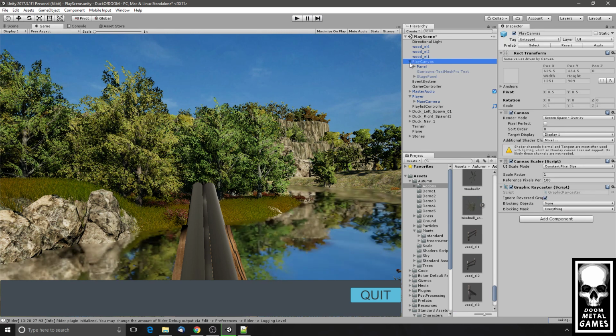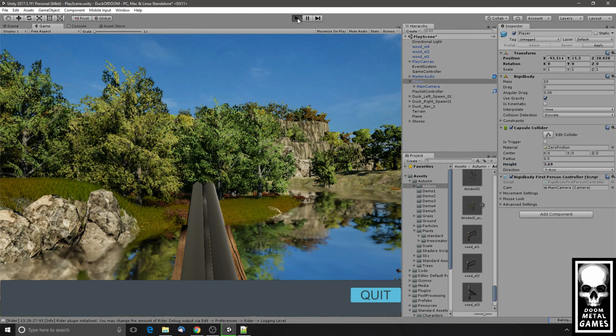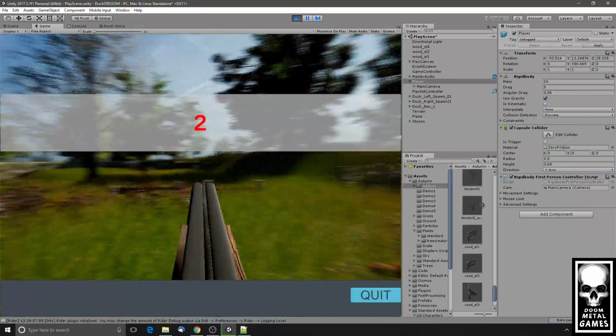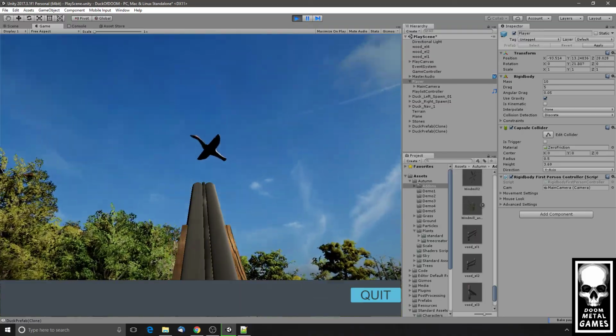If I increase the capsule collider height, does that make me taller? Yes, it does. Look at that. That's better. No, I'm not drowning in that.